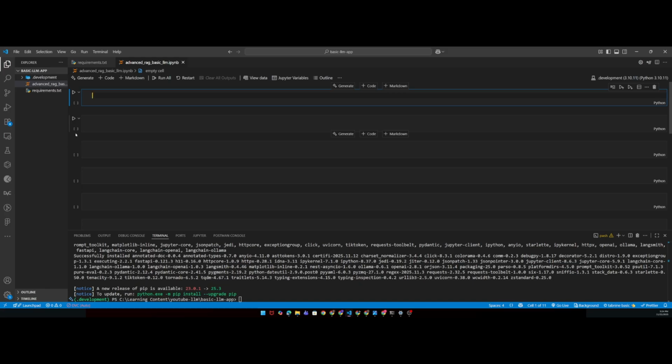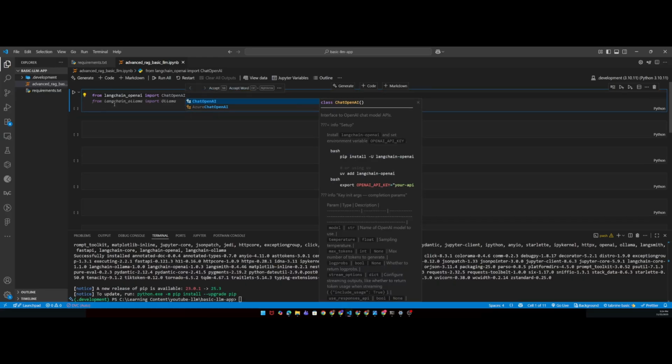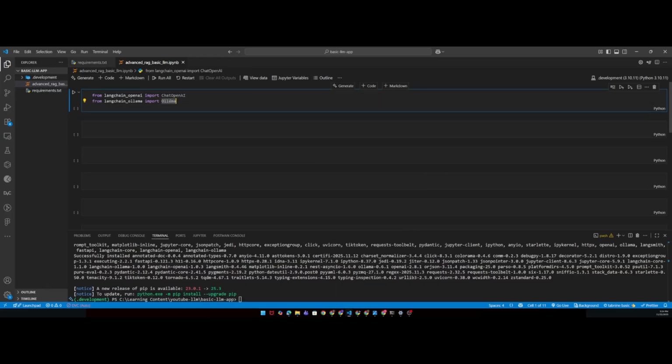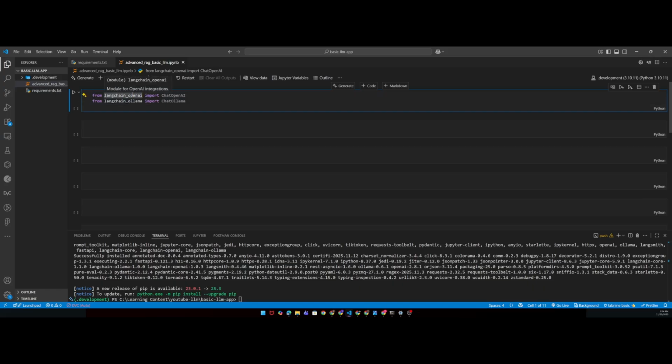First I am going to import from langchain_openai import ChatOpenAI, as well as I am going to import Ollama, because anyways I am going to show you Ollama also. So from langchain_openai import ChatOpenAI, and from langchain_ollama import ChatOllama. These two I am importing.